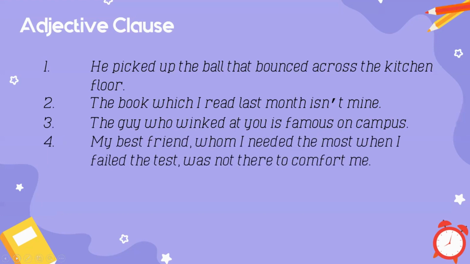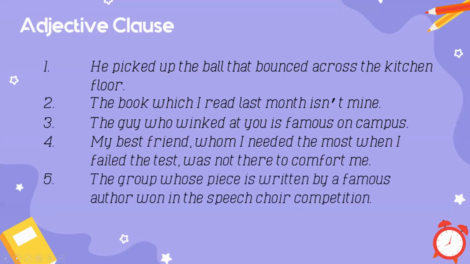Number 4, my best friend, whom I needed the most when I failed the test, was not there to comfort me. Number 5, the group whose piece is written by a famous author won in the speech choir competition. Now, can you point out the adjective clause in each sentence?